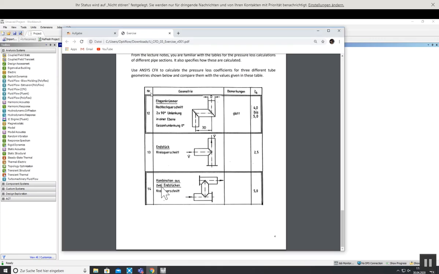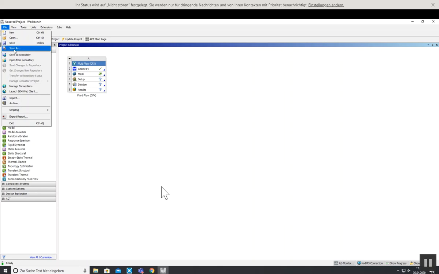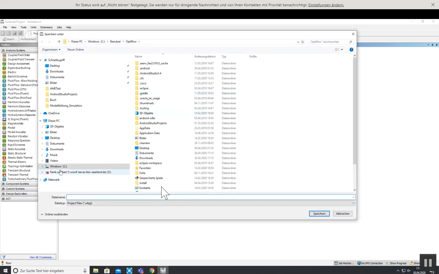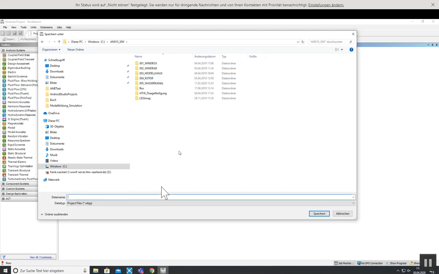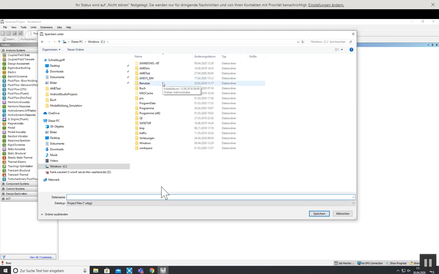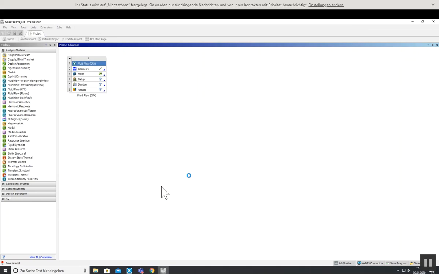This is geometry number 12, so I want to take the same name later here on the workbench, but here first I have to give a name to my simulation, and I want to call it pressure drop simulation. That's a cute name.